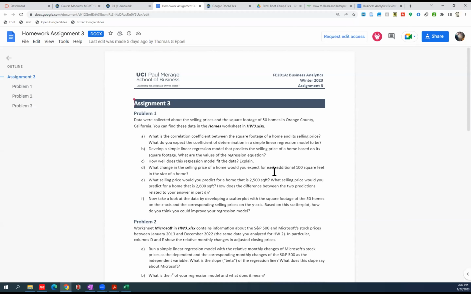Your audio was cut off in the middle. In question 1, we have 6 parts. Which of these did you have difficulty with? I think it's mostly, should we use the default Excel option to generate the regression, or do we need to change anything specific? Which part did you want to generate, the correlation coefficient, the regression model?